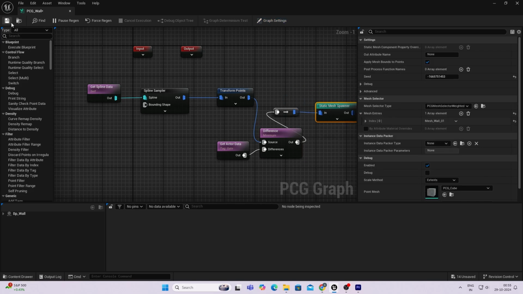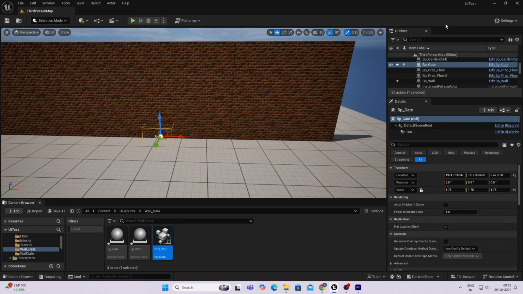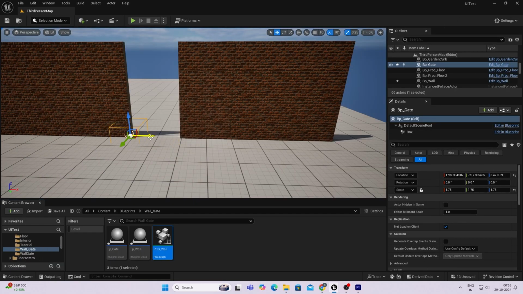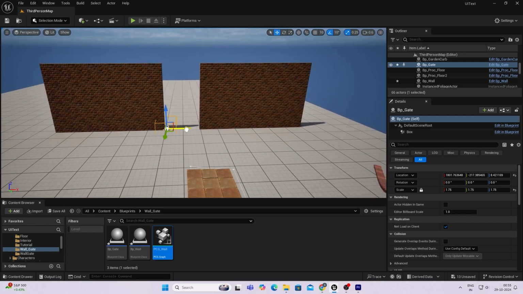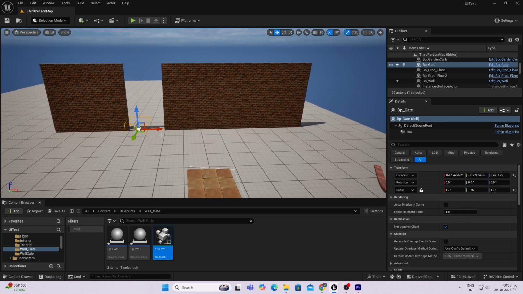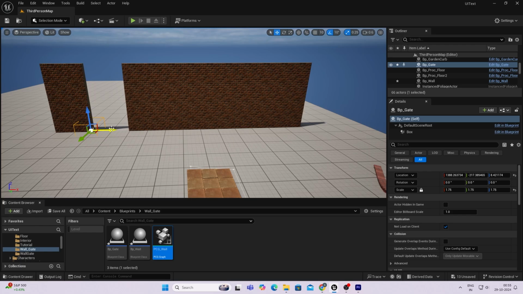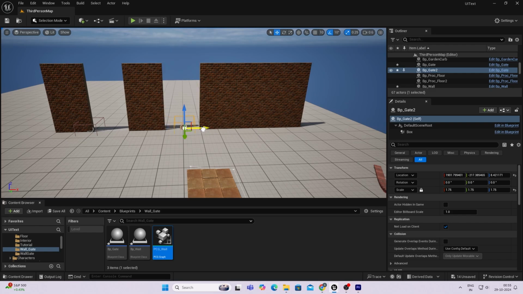Now in your level, if you just move this a bit, you can see that it is removing the wall from wherever you have your BP_gate. You can duplicate it as well, if you need multiple gates.